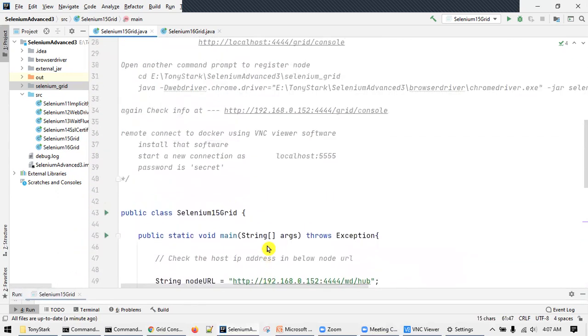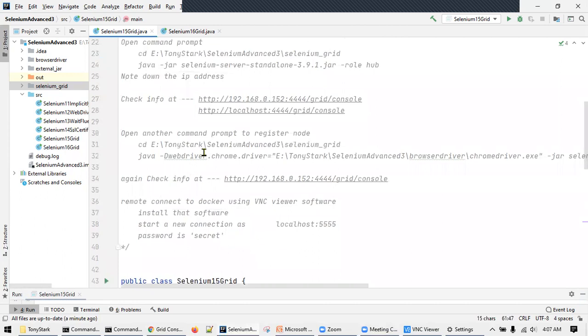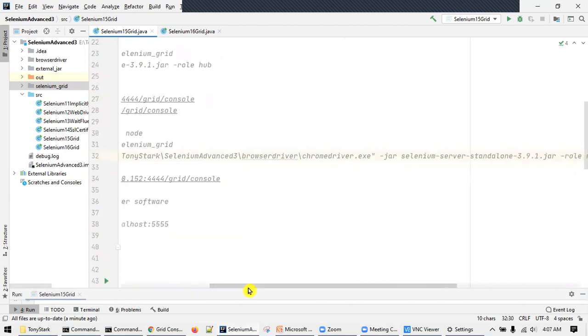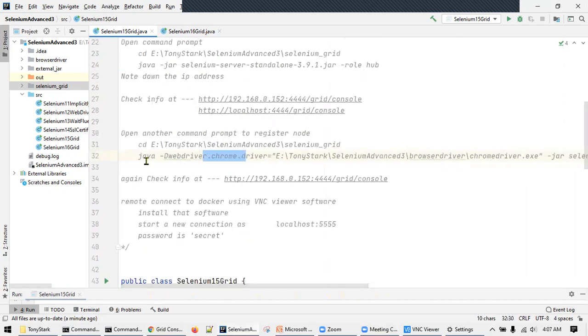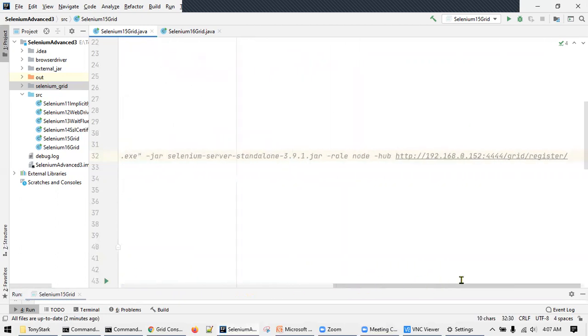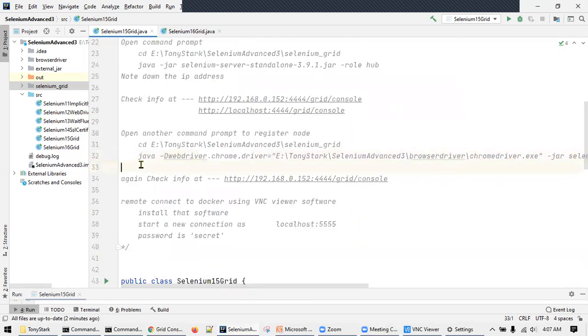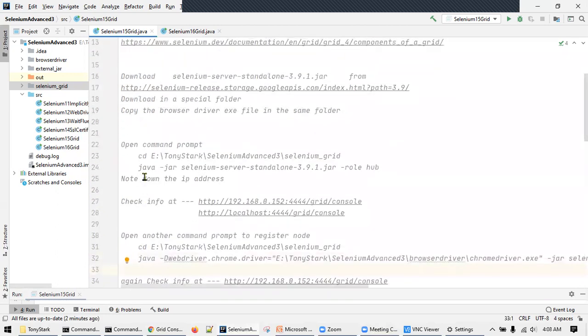Now, one more point here. Here we have specifically not said how many Chrome browsers we wanted on a node. That can also be specified as an argument here. For example, at the end, you will say number of instances equal to 5, 6, whatever. So that many instances will be available on that node. Okay, but by default, this is more than sufficient, and you can use the same thing. Now let us see another option.